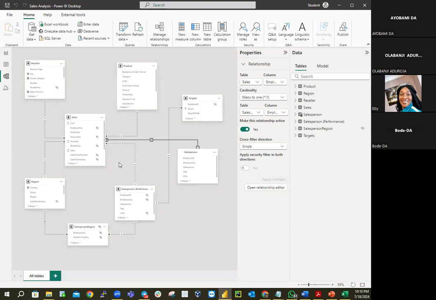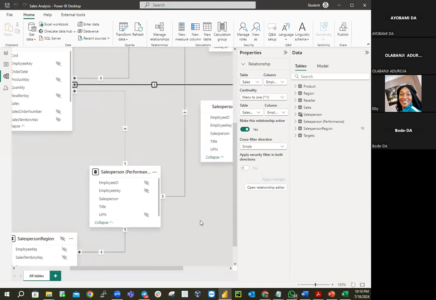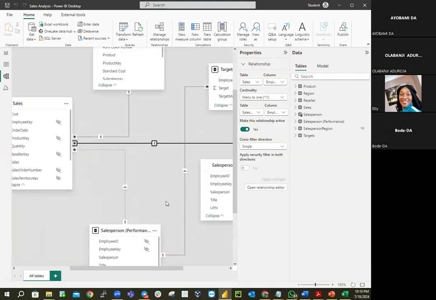Now, look at between your salesperson performance and your sales. Right-click on the relationship between the salesperson performance and the sales. Look at me here. Let me expand it very well. Can you see this that is broken?